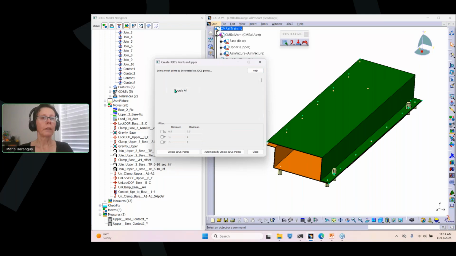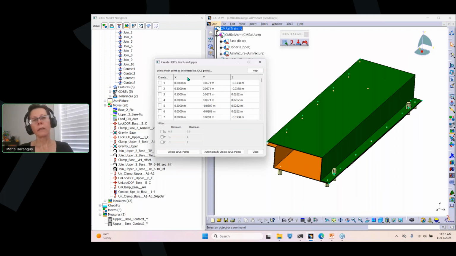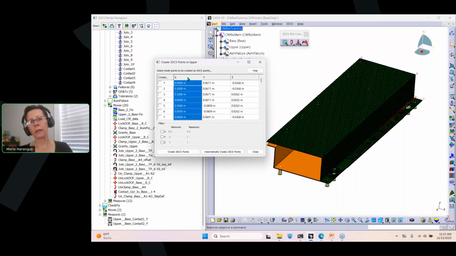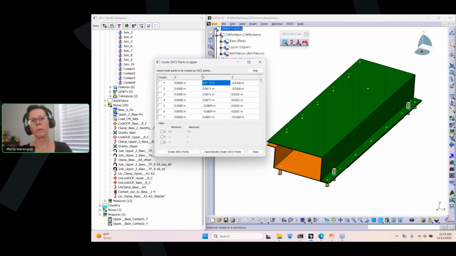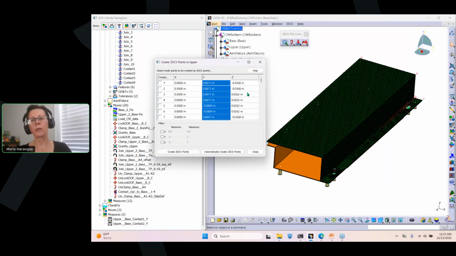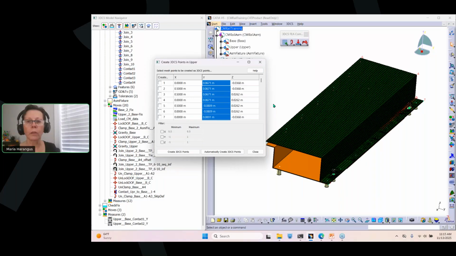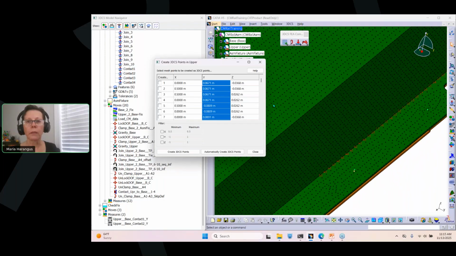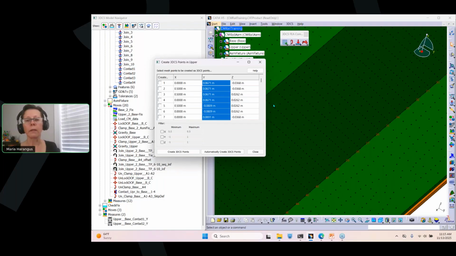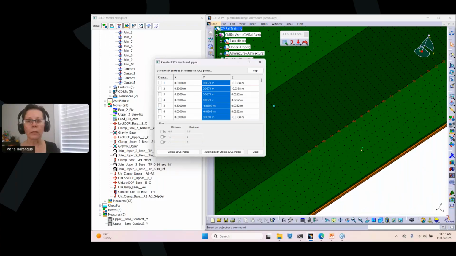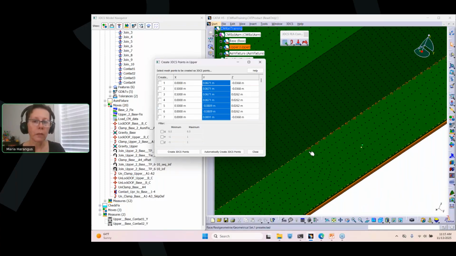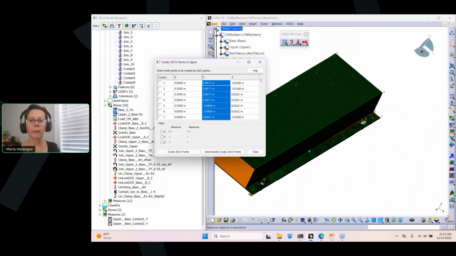And there it goes. I still want to see where my nodes are, so I can click on any of these top of the columns and it shows us all the nodes that would be on the mesh, where they are on the part, and we show coordinates for the first 50 nodes. Shows you where they are.